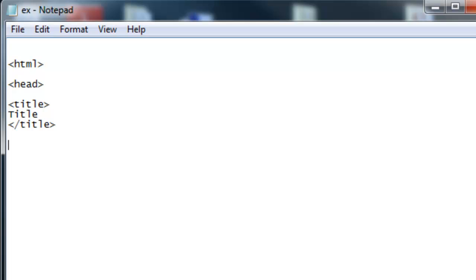Once we finish in the head section, we have to close it with the close tag for head. The close tags always have a backward slash in them. This allows the browser to know that the element you have specified has ended. Every element that has a start tag usually has an end tag, such as paragraphs.